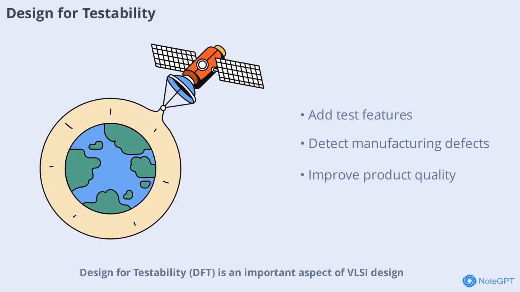Design for testability (DFT) is an important aspect of VLSI design. It involves adding features that make it easier to test the chip after fabrication. Techniques like scan chains and built-in self-test help detect manufacturing defects and ensure product quality. DFT is integrated throughout the design process, balancing testability with performance and area constraints. Effective DFT strategies reduce testing costs and improve yield.